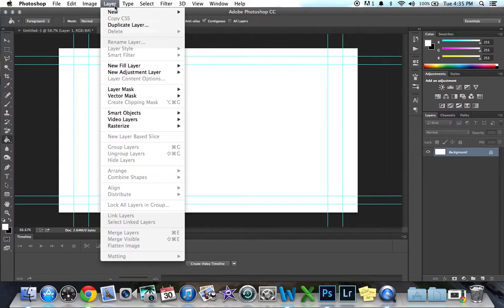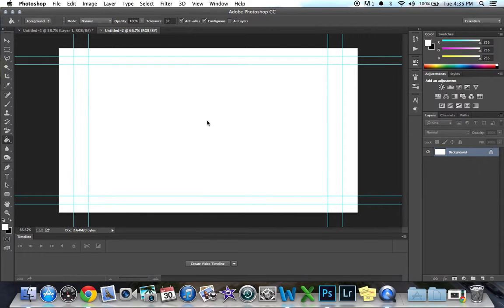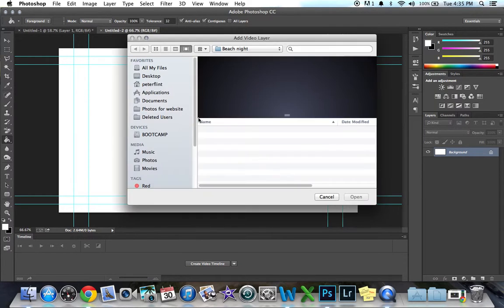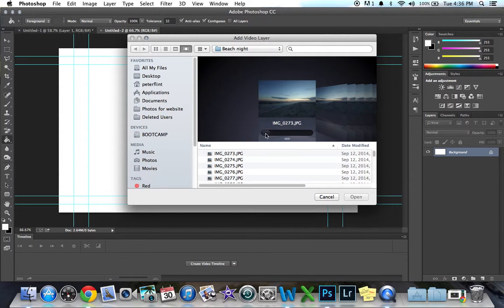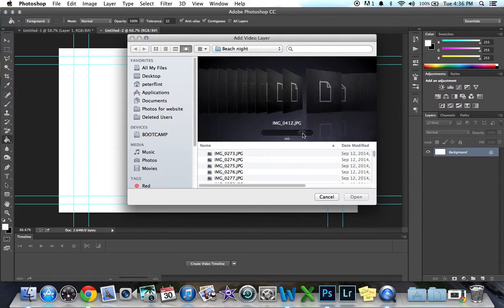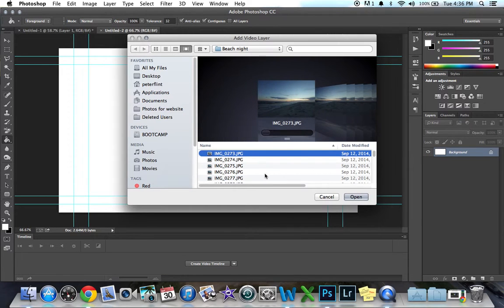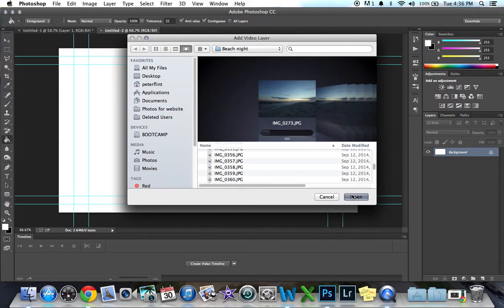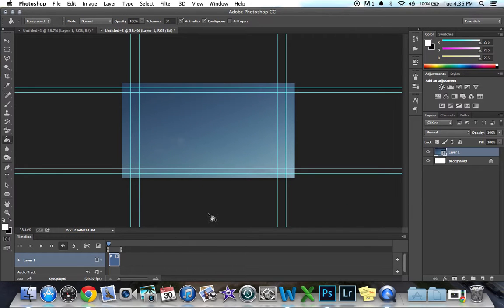From here, you go into the layer menu, and I've got the option to do new video layer from file. I do that. So I've already compiled all the images I want to use for this time lapse right here, and essentially you can kind of see through the images. I've got, I think, probably around 150 images, so not that many. You just start at the beginning. I select that, and because all of these images are continuously file named, it'll automatically upload all those images into this one file.